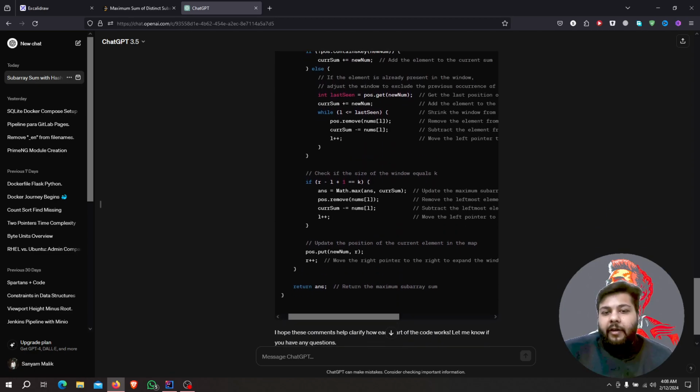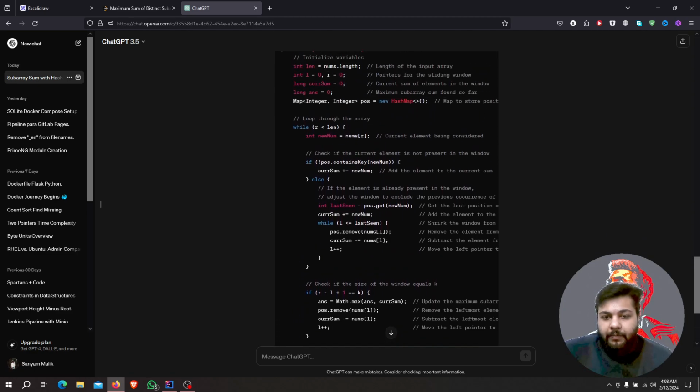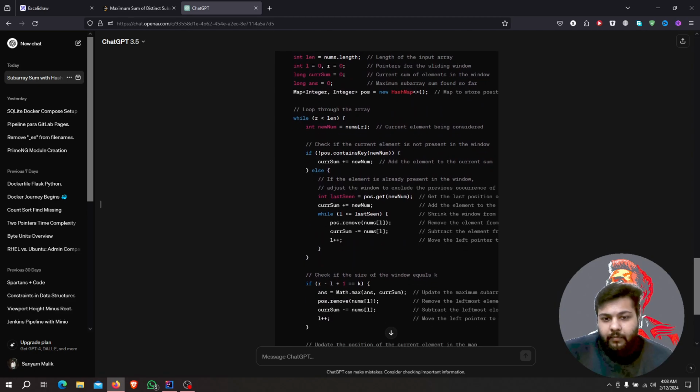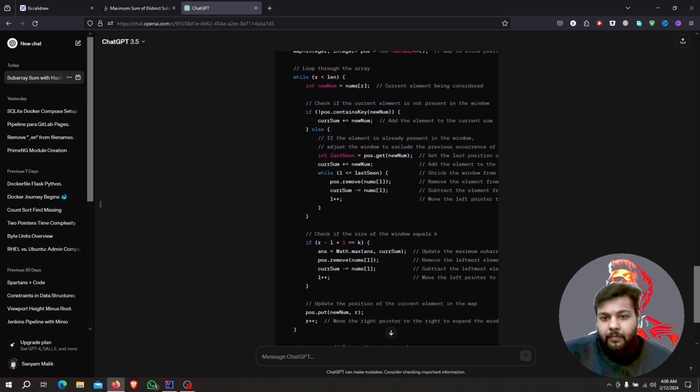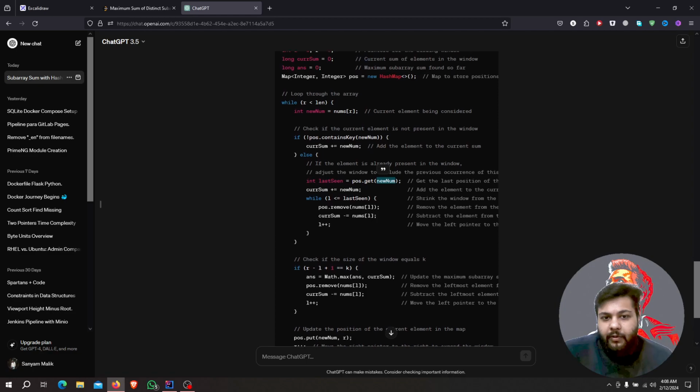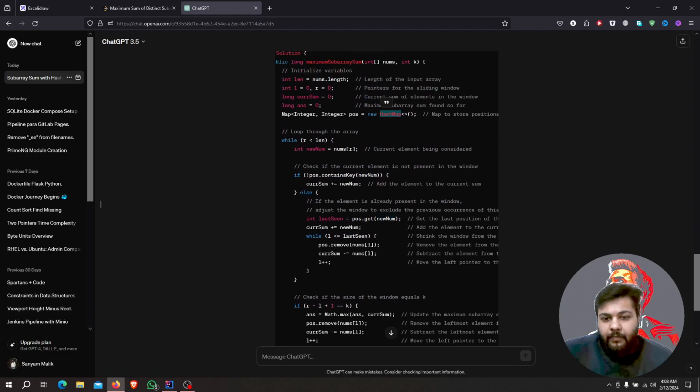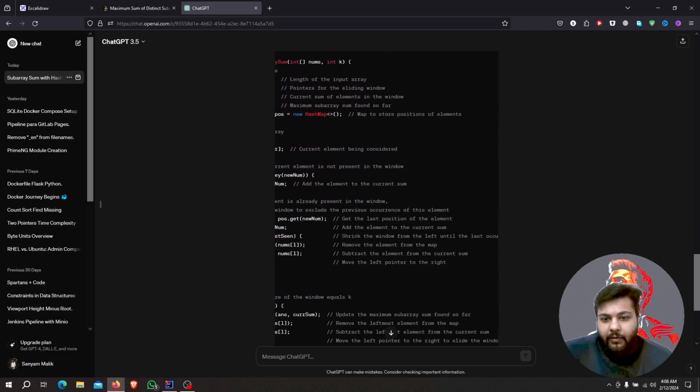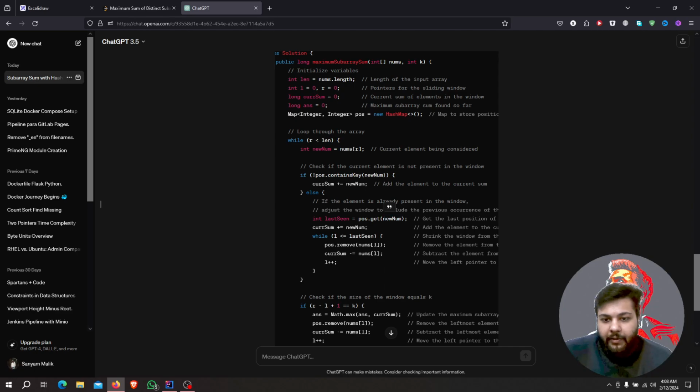Okay, so what I have understood is that it combines the running sum problem with the sliding window, and uses the map to get the position where the element was created.